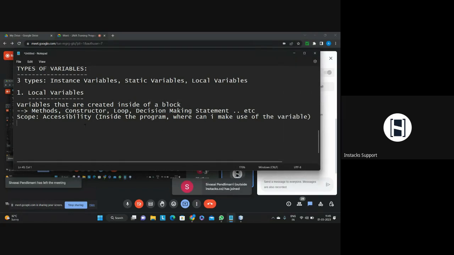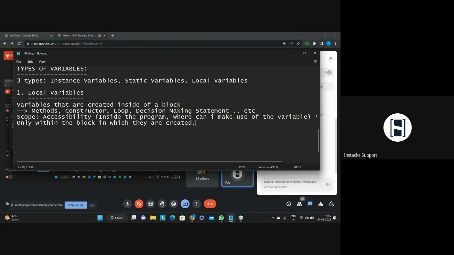The accessibility or the scope of a local variable is only within the block in which they are created. So they can be used only inside the block in which you are creating it.